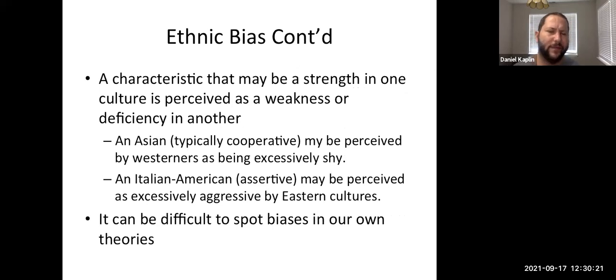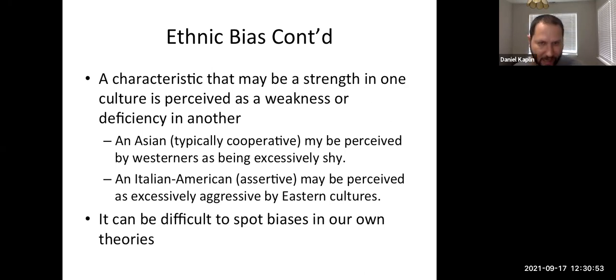So we talked about this, I know, in other lessons, but cultural factors, such as an Asian American versus an Italian American, might respond very, very differently on shyness, right? An Asian American might be more cooperative, might be perceived by Westerners as excessively shy, when that's typically a virtue in other cultures.